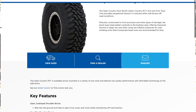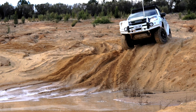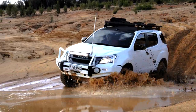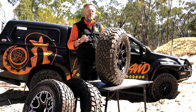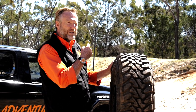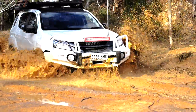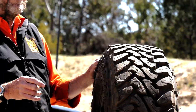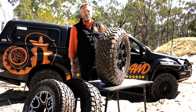Many of you will be familiar with mud terrains — seen them on videos, in magazines, used in all sorts of wet weather environments. If you're driving in a niche environment like that, I'd recommend a muddy. But if you're driving around town, I really think the value of a mud terrain is a little questionable. Toyo's mud terrain is a great tyre. We've used them on this D-Max in winter up here at Adventure 4WD HQ, and it will plough through deep mud and clay like nobody's business. It's a bit like an old tractor tyre — but far from being tractor-tyre noisy, the noise levels are actually quite reasonable. You don't have to crank the volume up to drown out tyre noise; nothing like that at all.